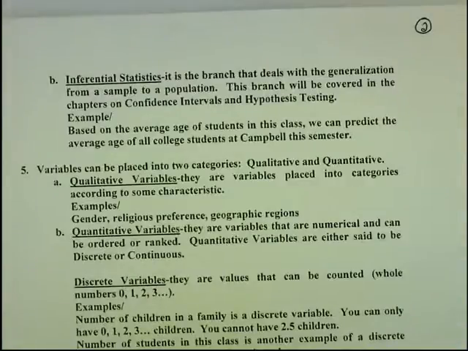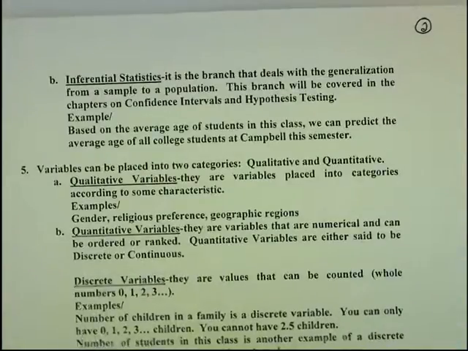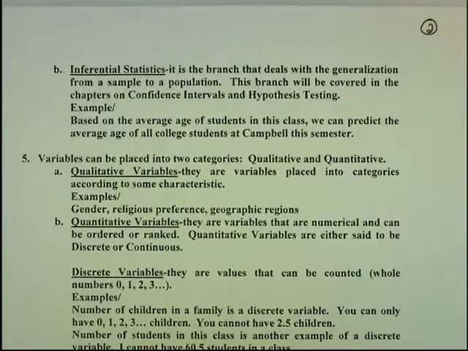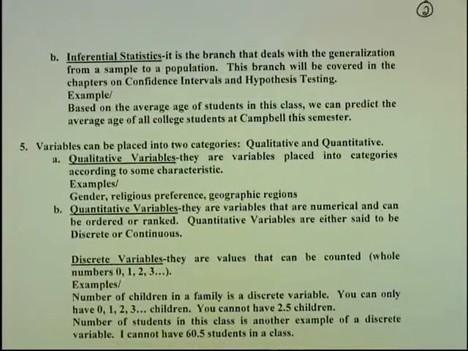Inferential statistics we will focus on the second half of the semester, and that is the branch that deals with the generalization from a sample to a population. This branch will be covered in the chapters on confidence intervals and hypothesis testing. So based on the average age of students in your class, we can predict the average age of all college students at Campbell University this semester.